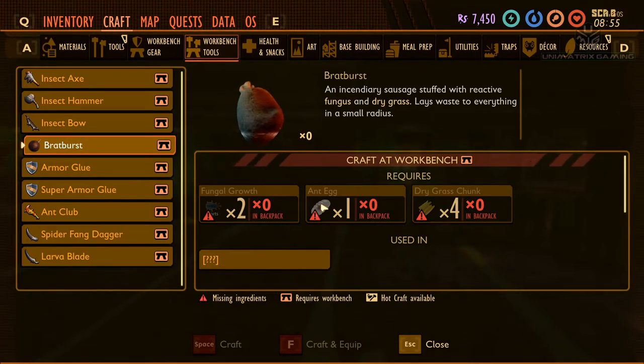So I had to do some Googling. Good old Steve at Noblitz revealed that you've got to kill some ants, and if you kill enough ants up above ground, or I guess below ground, some of the ants down there will lay some eggs. So I've got to go on a bit of an ant killing massacre, kill a load of ants, go down the ant hill, pick up some eggs.